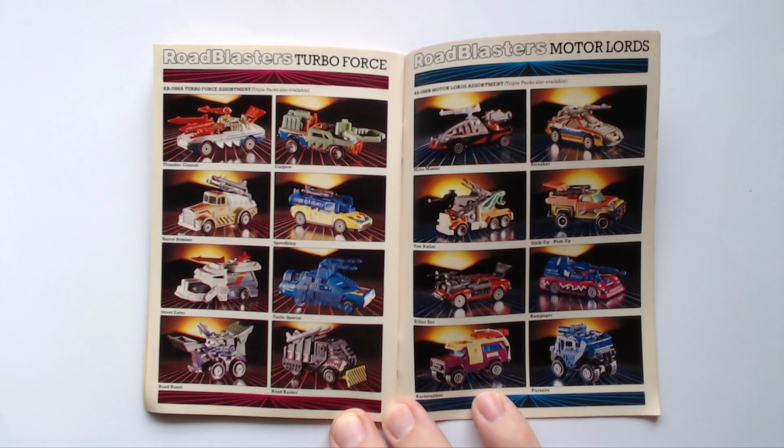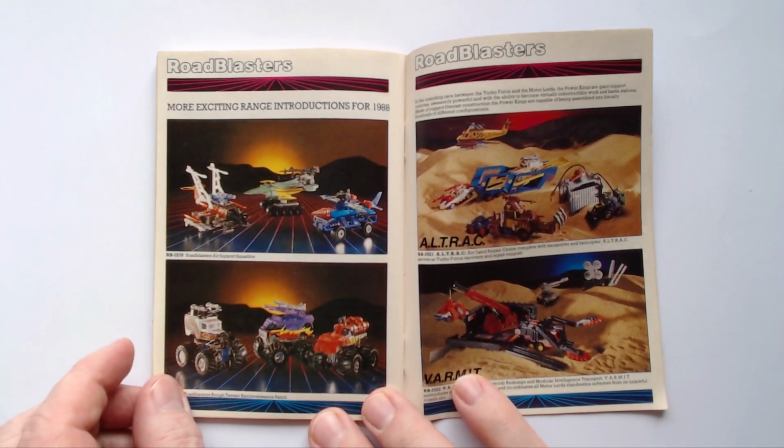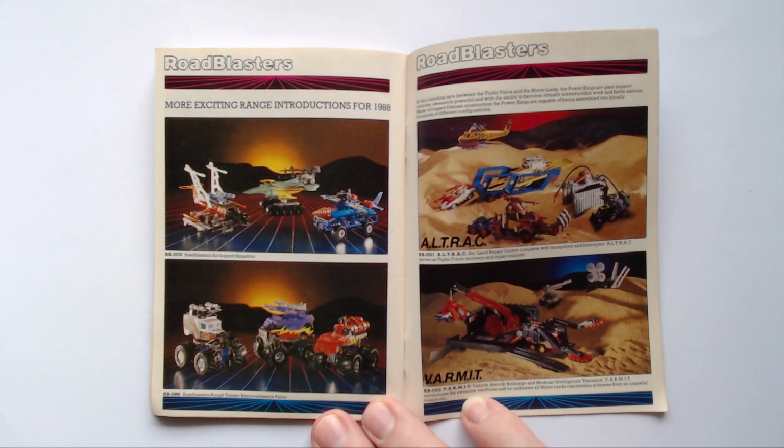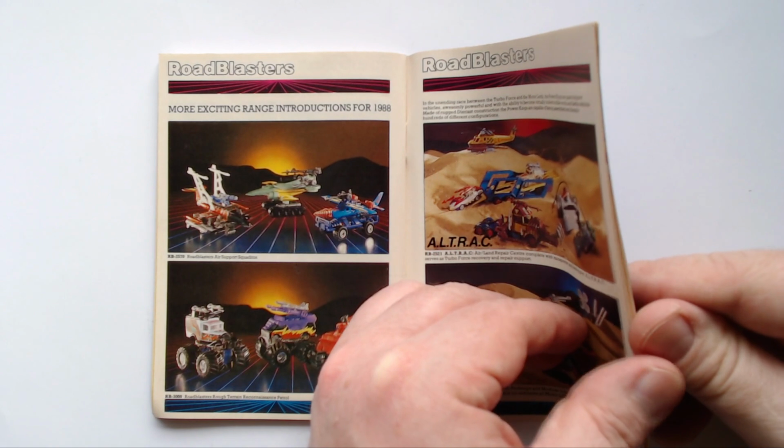So obviously this will be the point in time where things like Transformers and the like are probably starting to hurt their sales, because you're going to have to get more gimmicky to try and compete with that sort of thing. That's probably what's happening here. So they're trying to jazz it up and make them look more like mask vehicles and that sort of stuff. Because without doing action figures, they are going to start losing their appeal, I imagine. Yeah, I think that's the way they must have been going then. As I say, I don't know a lot about my Matchbox history, so I don't know how long they kept going in this sort of format. But they're obviously trying to keep up here from the looks of it.